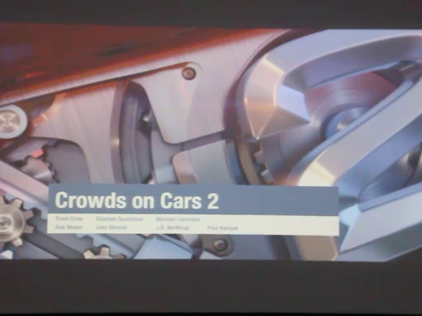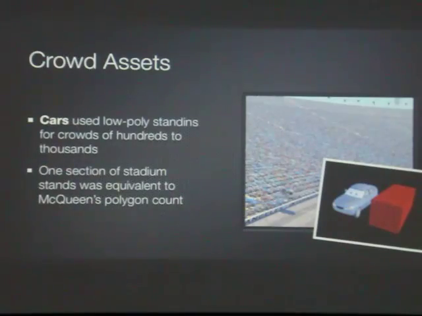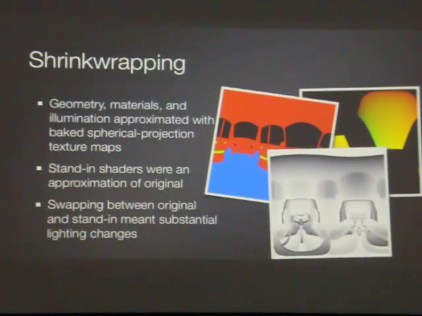All right. So again, in this film, quite a few crowd shots, a lot of traffic. Crowds running away, crowds at a party, crowds at the stadium, and like all the crowds that we talked about earlier, we have to use that shrink wrapping technique. Oh, here's a funny statistic. There were more polygons in the main character, Lightning McQueen, than there were in an entire section of stands. So that was the advantage we got from shrink wrapping.